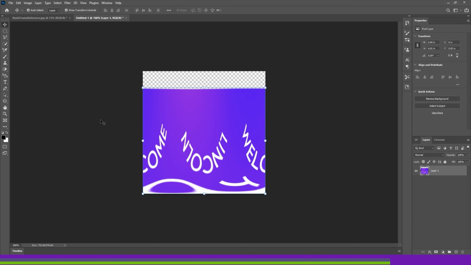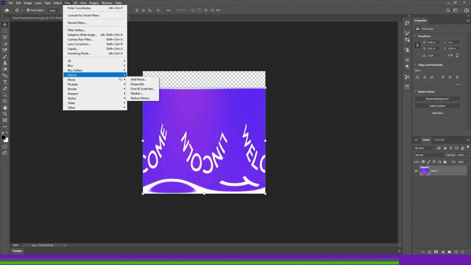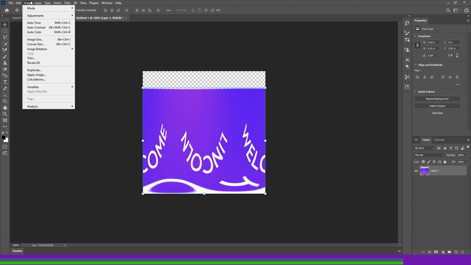So create a new document to a square ratio. Once that image is created, we're going to go to Filter, Distort, Polar Coordinates, and we want it to be polar to rectangular. We're then going to go to Image, Image Rotation, flip vertically, then flip canvas horizontally.